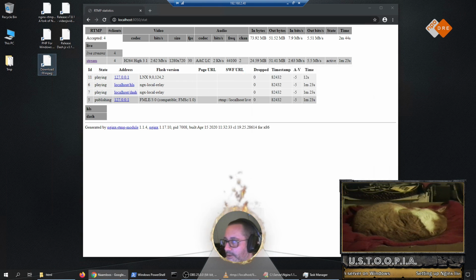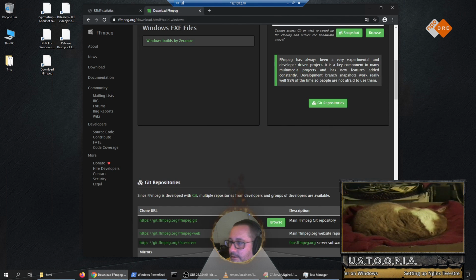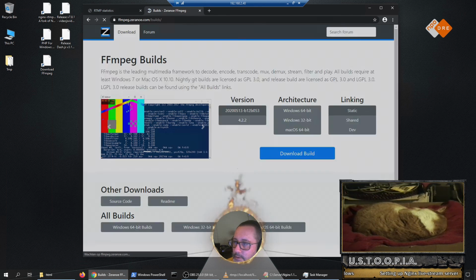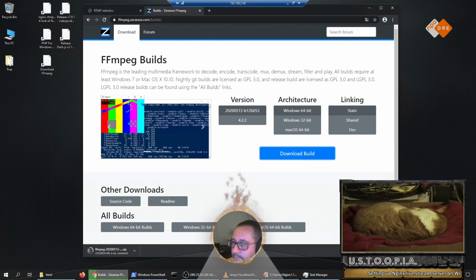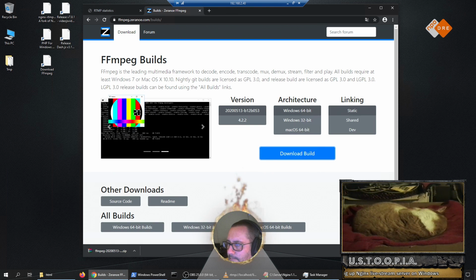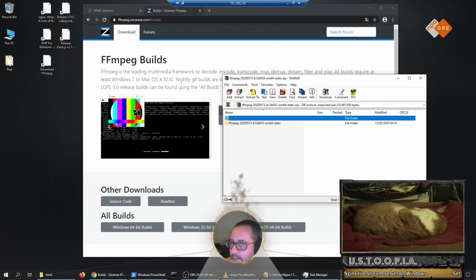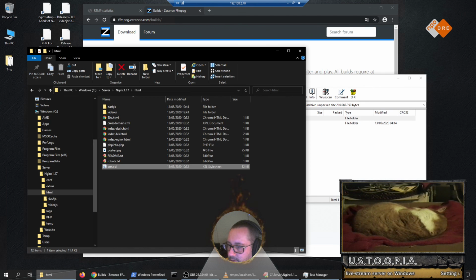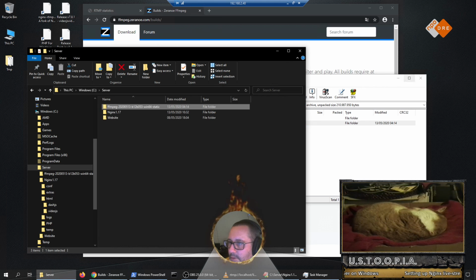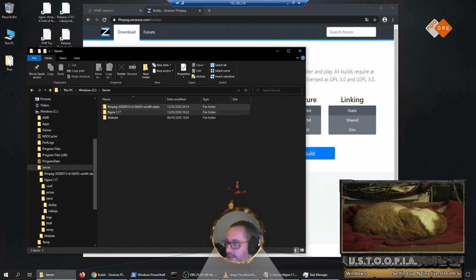So you could, of course, download FFmpeg from here and also put it in the server folder. And once you did that, you should really Google to see what the possibilities are, because they're truly endless. Did it download? Yep, it did. I keep waiting for it to ask me where to save the file, but I'm going to place it in the server folder. Now keep in mind, if you want to use FFmpeg from the command line from anywhere on your system, you need to add it to the path.